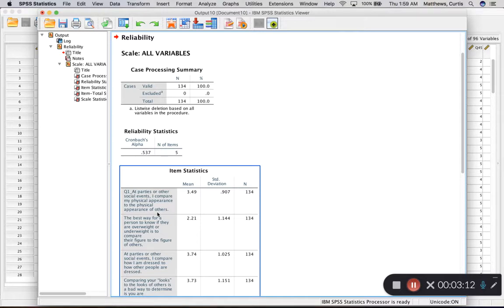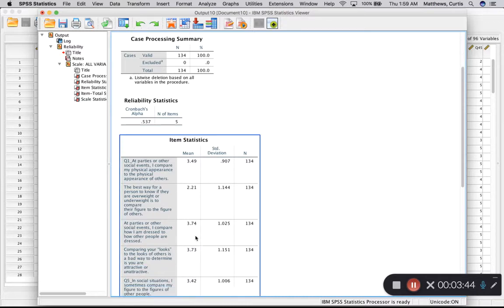Other ones, the more items you add to a scale, it'd be pretty likely that if you only had 4 or 5 points, remember this one has 5, that it's probably more likely to be somewhere in kind of the 0.8 or 80% agreement to maybe 0.85. Whereas if you had a scale with 10 items, it's pretty likely that that number would automatically be more like 0.75 or something. It's just harder for 10 things to fit than it is for 5. But 0.537 is a bad number.